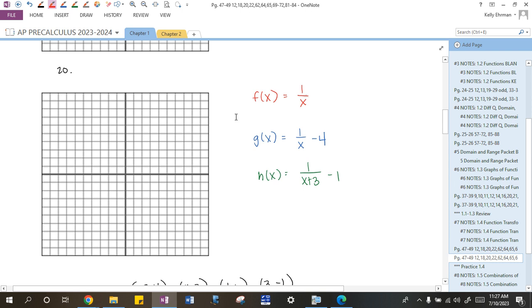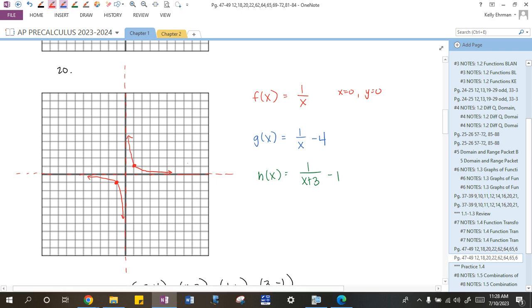Okay, 20 has the original parent function for f of x. So I am going to draw in the asymptotes because I don't want to make the branches of my graph too wide or too narrow. So x equals 0, y equals 0. I think I'll write that down. There's a point at 1, 1 with a branch that just kind of has a smooth curve that fits into the corner without crossing through either asymptote. Negative 1, negative 1, same shape of that branch.